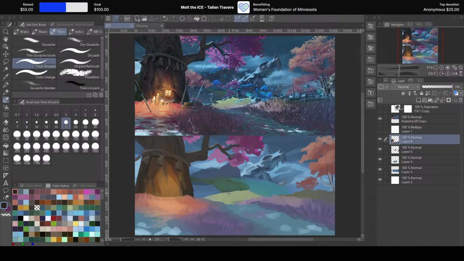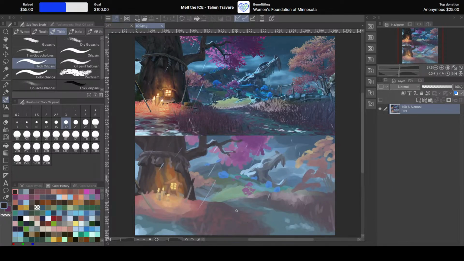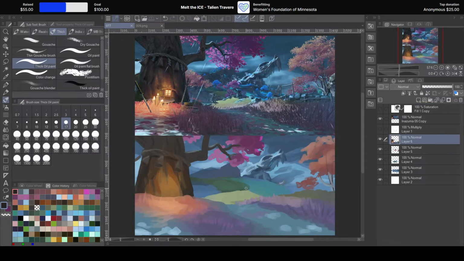I do think this patch of yellow, or yellowy green here, looks a lot more accurate to the original. It does kind of look jarring. I think because I couldn't get a lot of texture and detail in this middle area, it just kind of looks like flat patches of color rather than actual landscape. Though to be fair, this one has the opposite effect, where it's too muddied up and there's not a lot of detail, whereas here it just kind of looks like shapes. I don't know. I think they're both pretty good for 1 hour, to be honest.